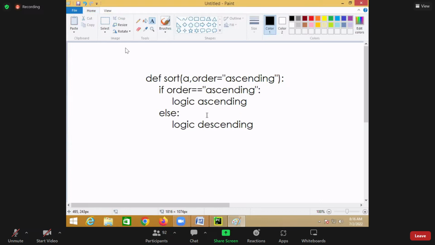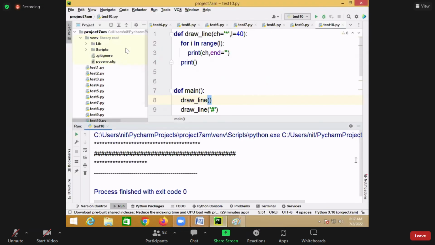Two functions are now only one function, but one argument is default. Which one is a default? Order is a default. For example, how can you write this?